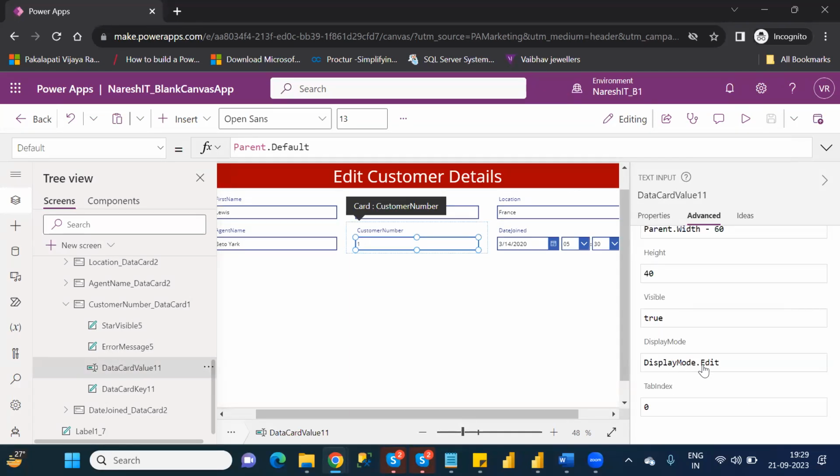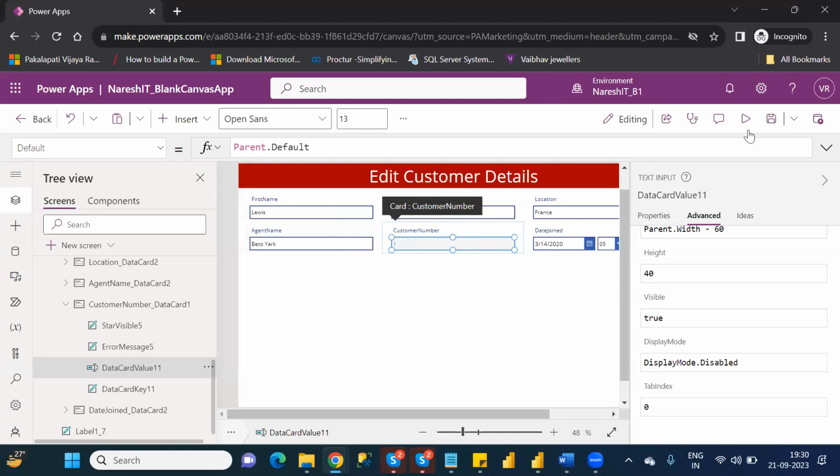In this display mode, you have to change it to display mode dot. Don't mention only edit, don't mention only view. It does not work. Display mode dot, you have to change it. Suppose I'm giving disable. See here, it is disabled. Understand clearly? This is how the edit form works.